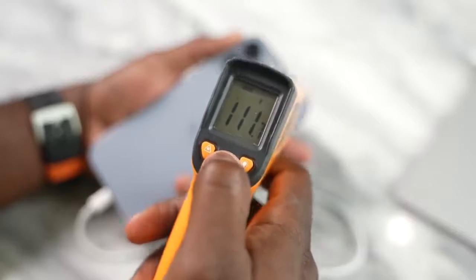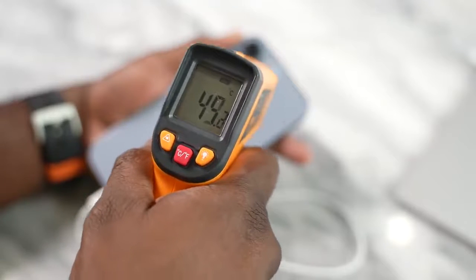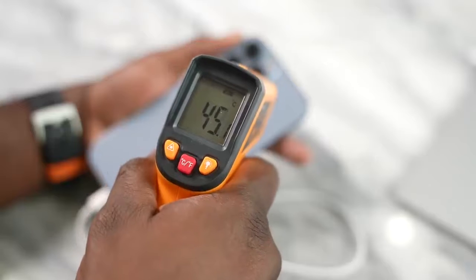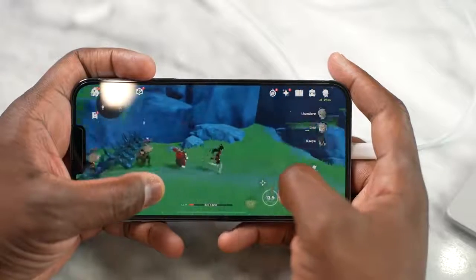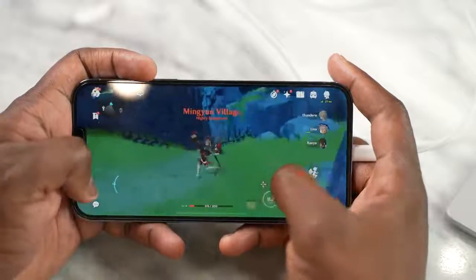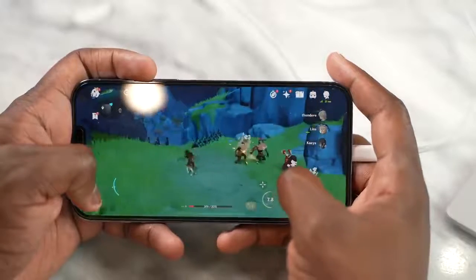So that ran pretty warm. I was hoping Apple would do something about cooling, but that's still not a focus yet on this device. And that brings in something else that was brought to my attention: when you game on your iPhone, I was told this and I thought it wasn't true. You game on your iPhone for a long period of time, or at least for a short period of time, according to this individual, your screen will just dim down because of the heat issues.